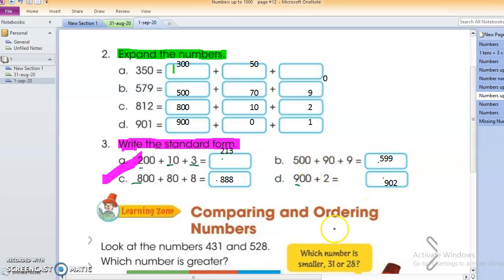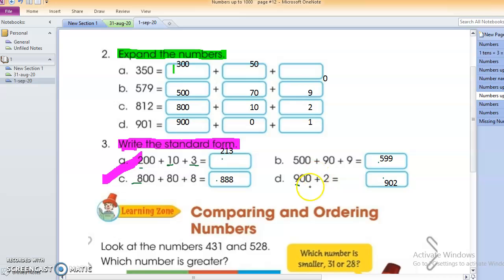Come to part D, and that is an important thing for you. This 902. There are only 2 numbers. You can find only 2 numbers here, expanding into 2 numbers, 902. So this 900 means it is placed on the hundreds, right? As 900 is placed on the hundreds, and on the ones place you can find only 1 digit, that is 2. There is nothing on the tens position, so you will consider tens as 0. Why? Because there is nothing on the tens place.